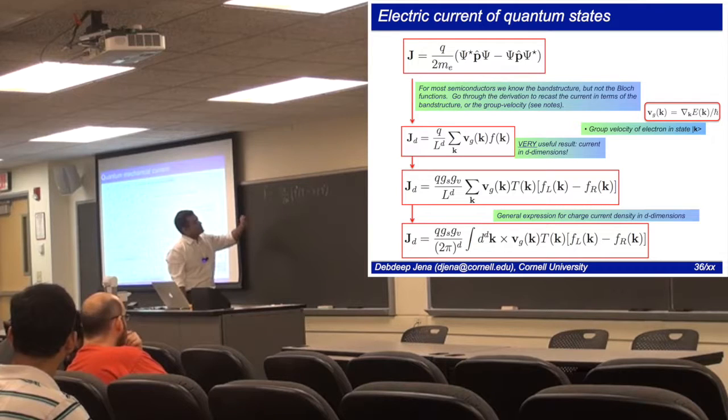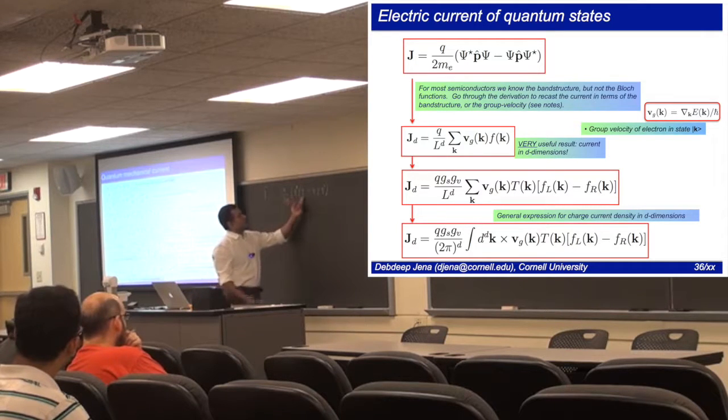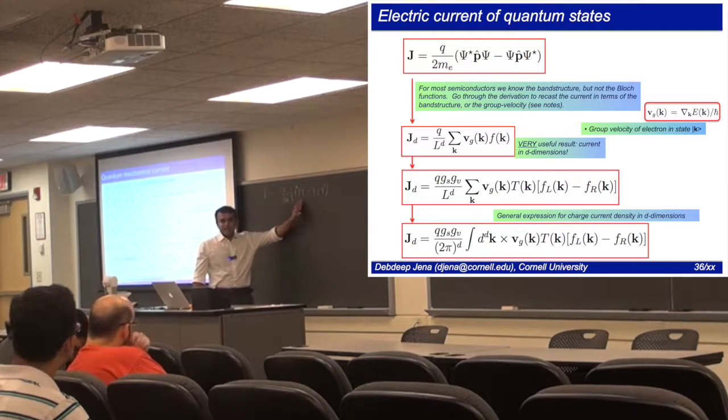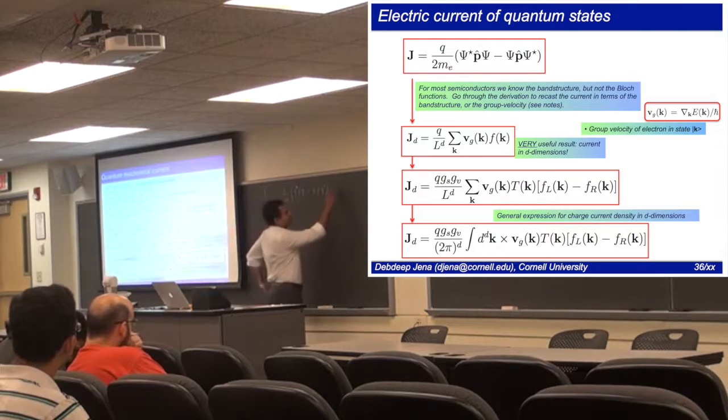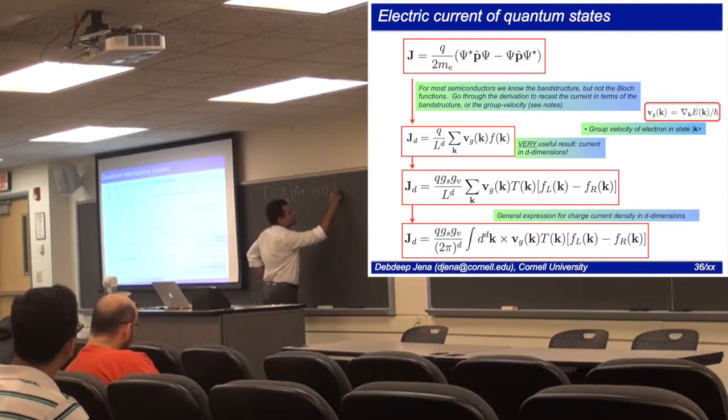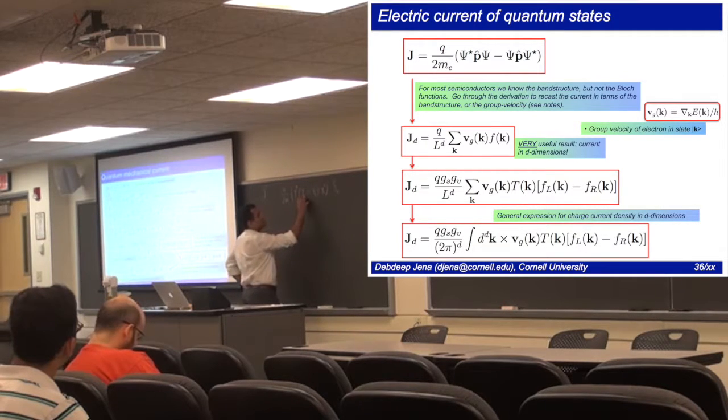If there are many states that are occupied, and I know the psi of each individual eigenstate of the system, then to find the total current, I take this and sum it over all states. In addition, I had to introduce an occupation function here, meaning if the state is occupied, only then is there a particle carrying current, and therefore we multiply with a sum over k of f of k, with k being an index for the quantum states. Those are the things we're going to make much more precise today.